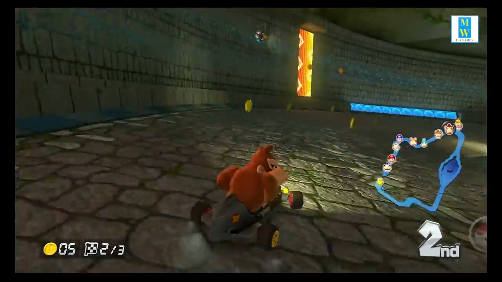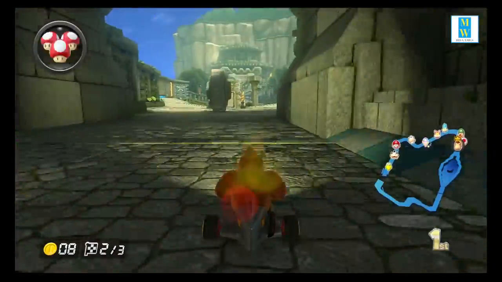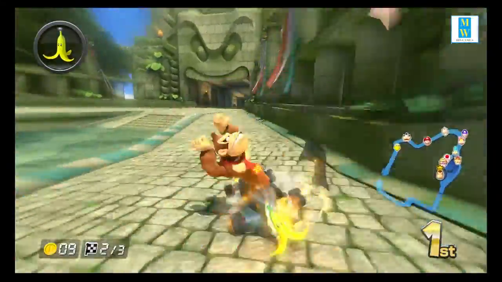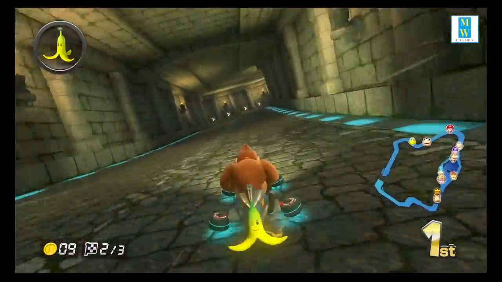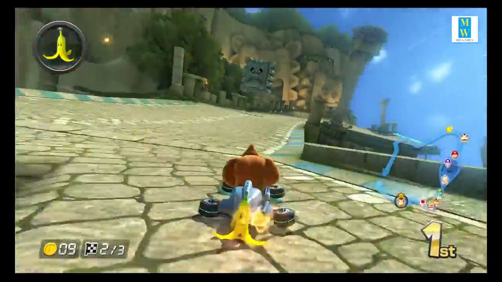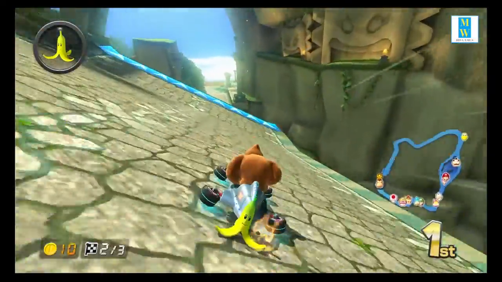Come on. Oh, there's coins here as well. Okay. Red shell? Banana, get up here. And go through the anti-gravity part to avoid that swamp. Okay. First place, come on. Seems like no one's close behind us, judging from the minimap. Okay, not gonna go for the shortcut. Not gonna risk it again.